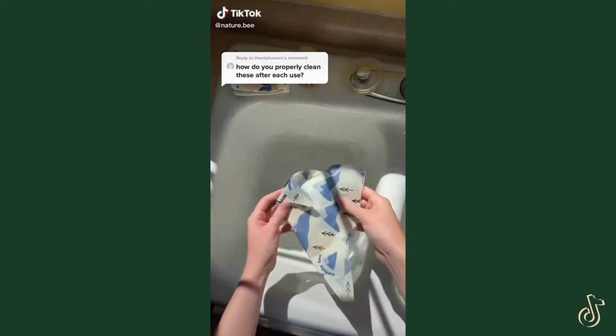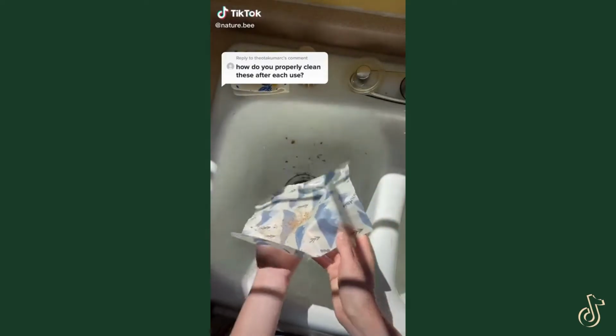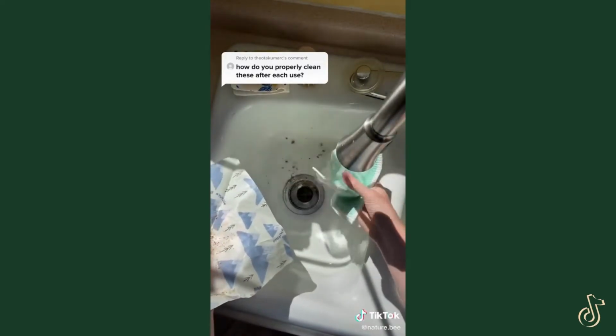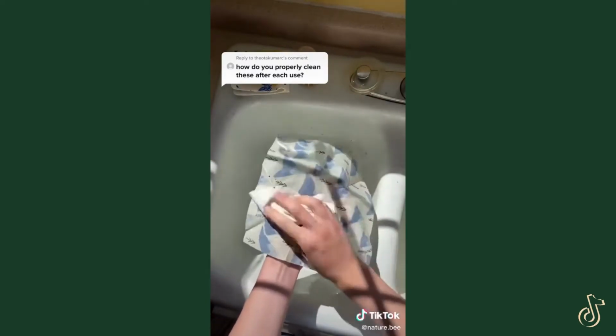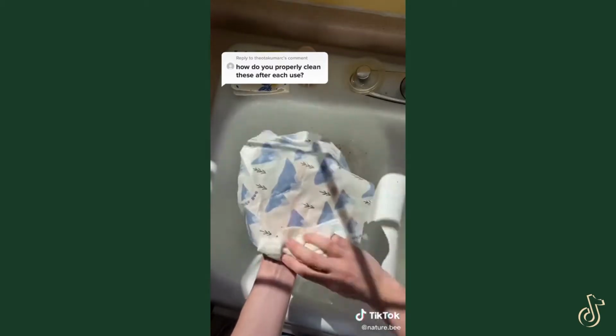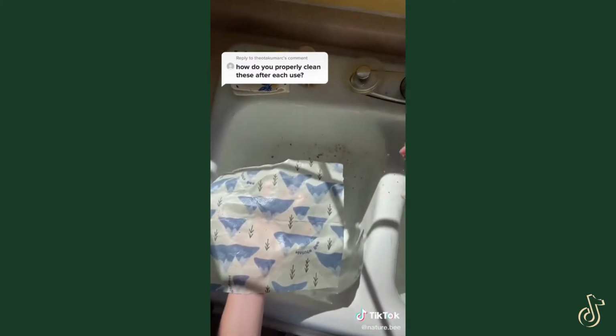Here's how I wash my beeswax wraps. If your wrap has just a few crumbs like this one, I take a damp Swedish dishcloth and dust off any crumbs or food residue. I'll then lay it out for a few minutes to dry and fold it up and store it away.